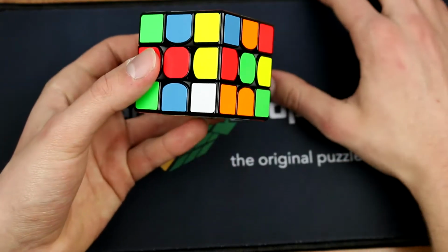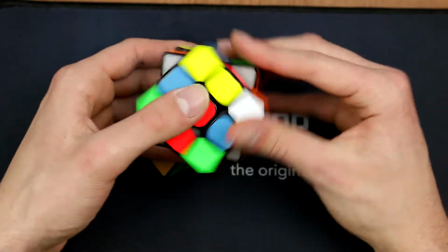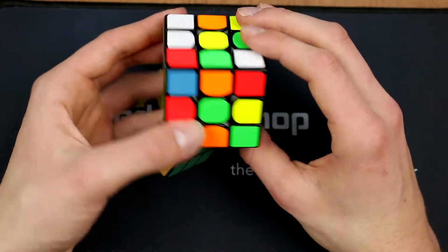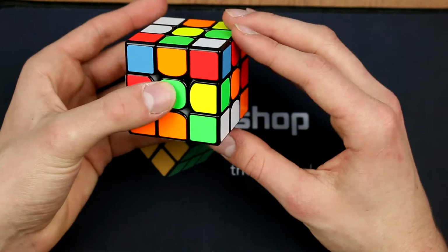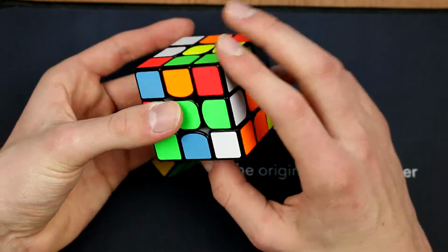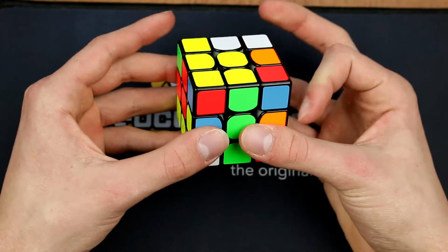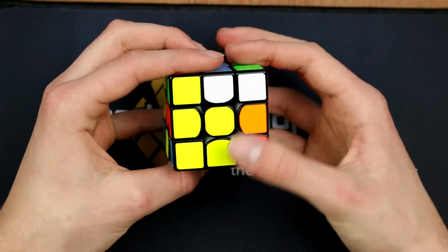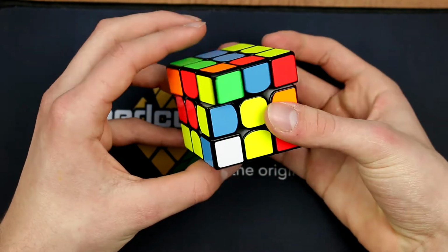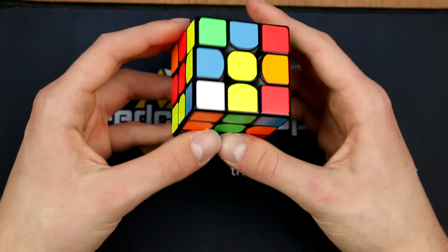However, though, I still have to deal with these and this. Now this right here is all ready to go by just doing an F prime, but I still need to get this in here and deal with this. So I think what I would do is I would go like this, I would do an R, and then I would do a D and insert that in, and then I have these two here. So I would set that up, U, put this one back here, do an L prime, and then I would do a B2. I do a lot of B2s in my crosses, so I'm not sure if that's correct or not, but I do that anyways.